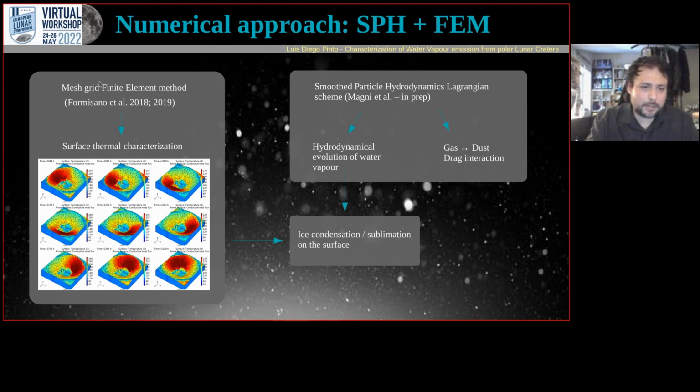One is the mesh finite element method, which will allow us to perform a correct and detailed study of the temperature of the surface of the polar region of a moon.